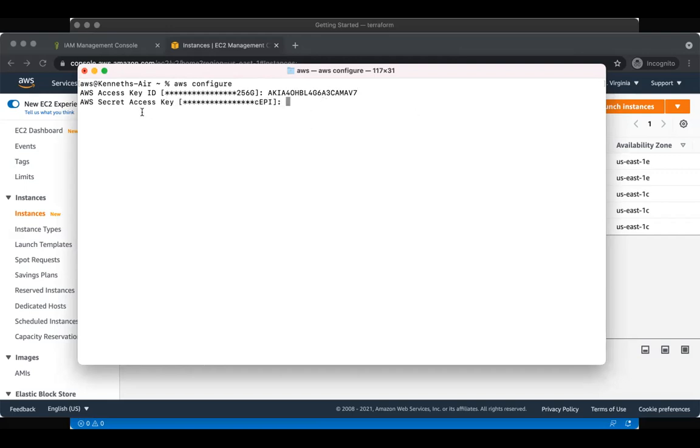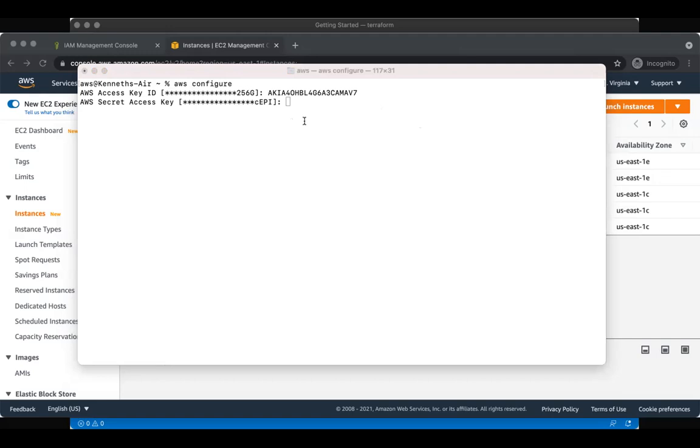The next one is asking me for the secret access key. They gave me two different keys, which you should have too if you follow along. So I'm just going to grab that again and paste it. Okay, I'm just going to grab the secret.